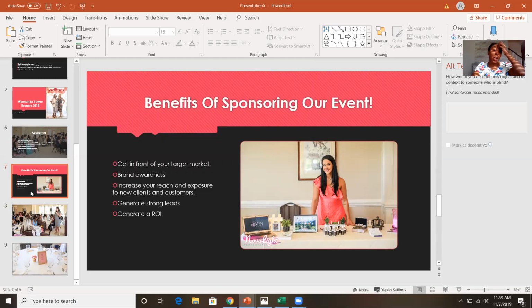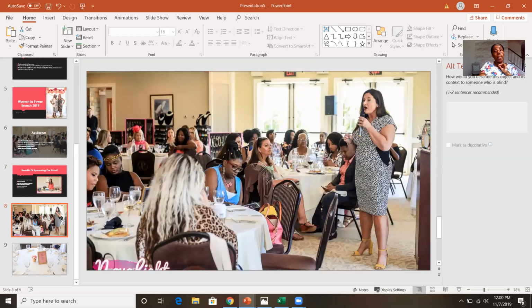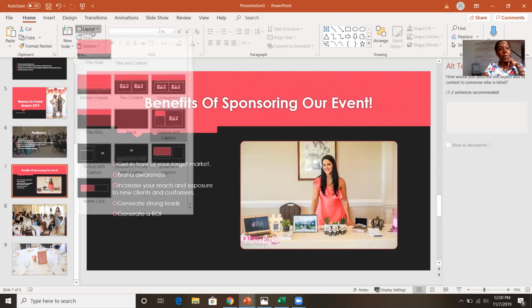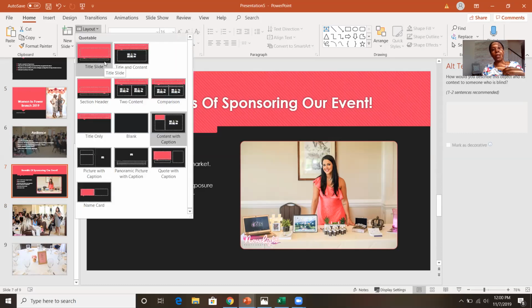So now that we've talked about the benefits of sponsoring, the next thing we're going to do is the page of where we would do how to price. Because I'm going to focus on a local market, the prices are going to be a little low, but that's okay.